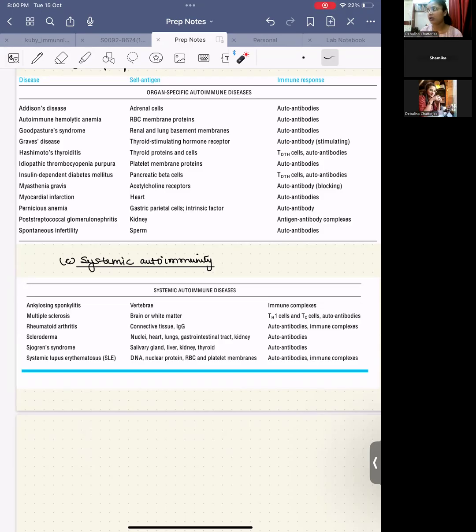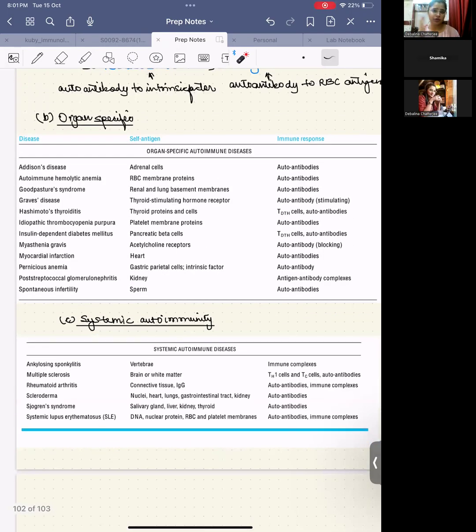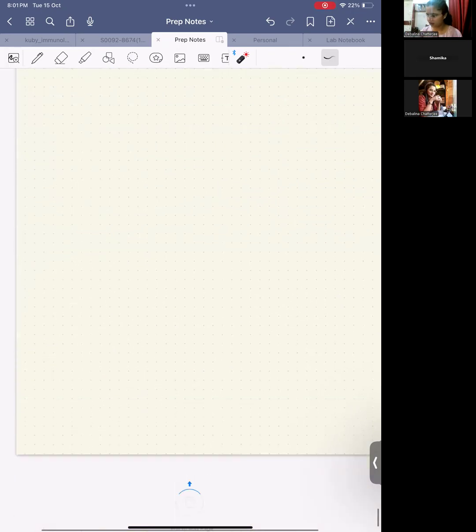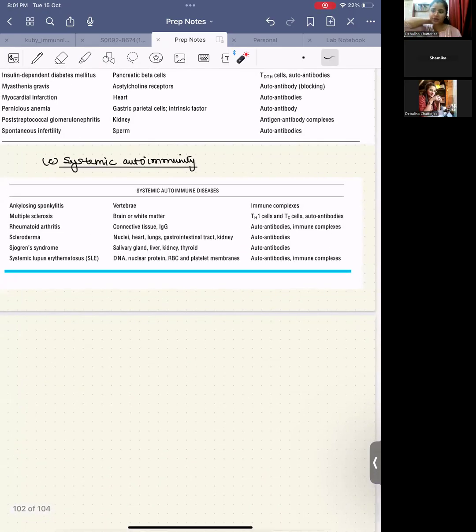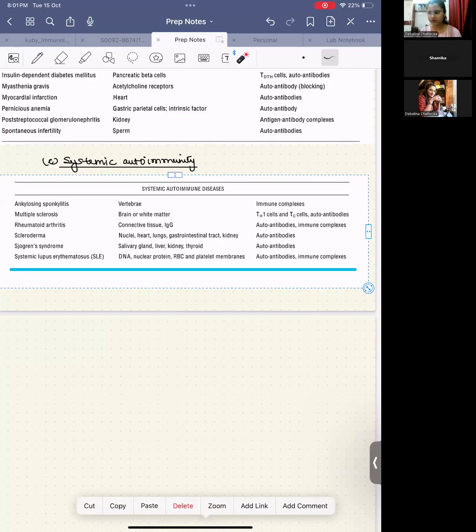So if you remember, we discussed a case in the very initial classes. So again, for immunodeficiency, you will have a table like this, wherein you might have to remember which particular cell or which particular system of the body is having an immune deficiency, because of which a particular type of disease is getting manifested. I don't know how I missed putting up the tables here. But okay, I'll just add it and I'll upload it to the notes as you get the notes for today's class.